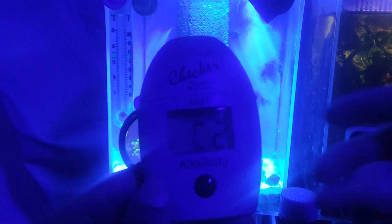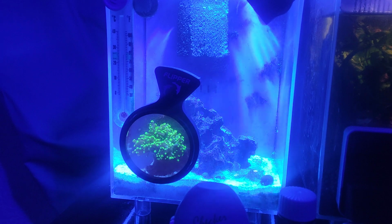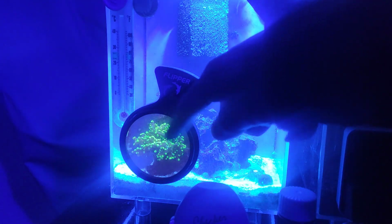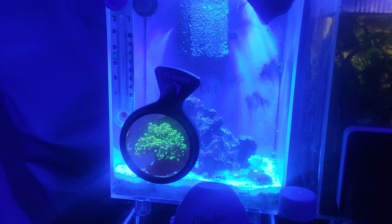Alright, guys, moment of truth. Let's press the button. And already, Co-Reefing, I can already tell my frog spawn, the tentacles are doing a lot better, bro.